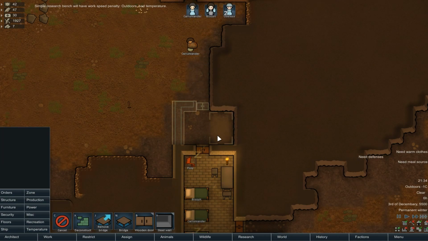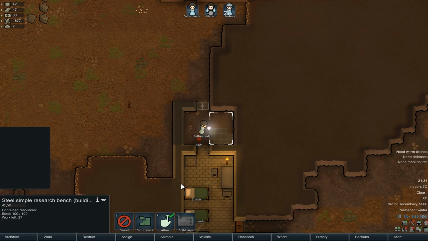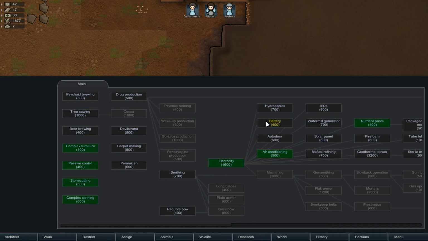So, that means that we can get some nice research going. And I feel like there's one thing we should be going for in particular. Click on research here. Batteries. Now, we can only use wind turbines for the moment, and if the wind isn't blowing, then we've got no power. So if we can store some of that power when there is no wind, we can keep our heaters going constantly. Alright, let's go with batteries.